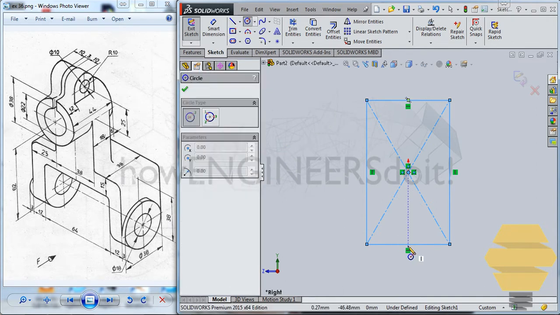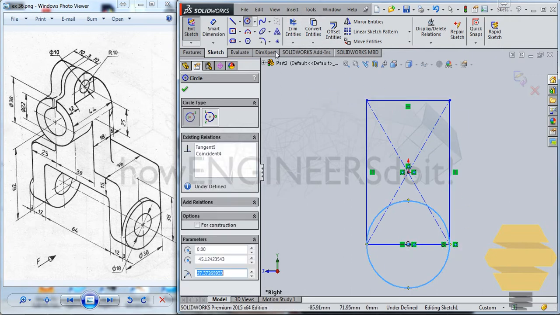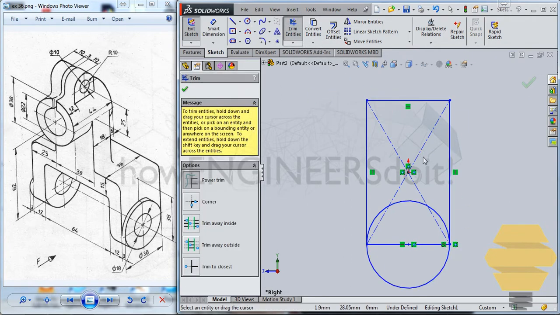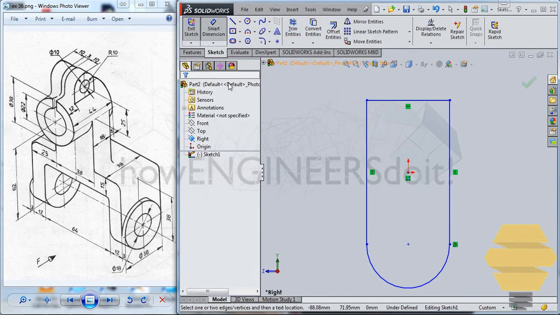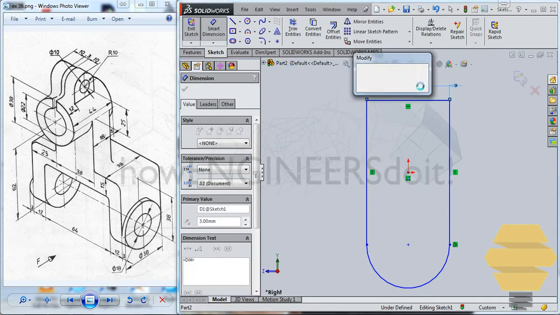and I'll create a circle, trim entities and trim everything. Right, now we can use a smart dimension and dimension this. That would be 38.